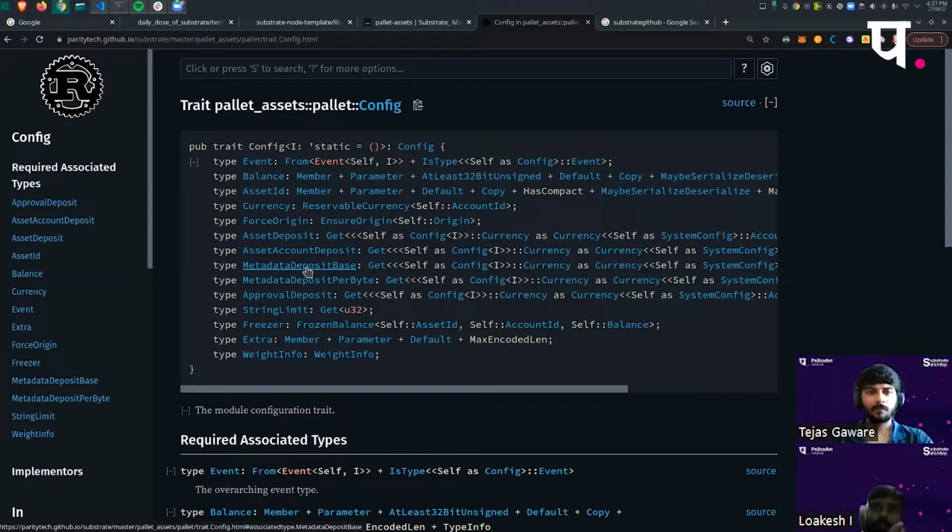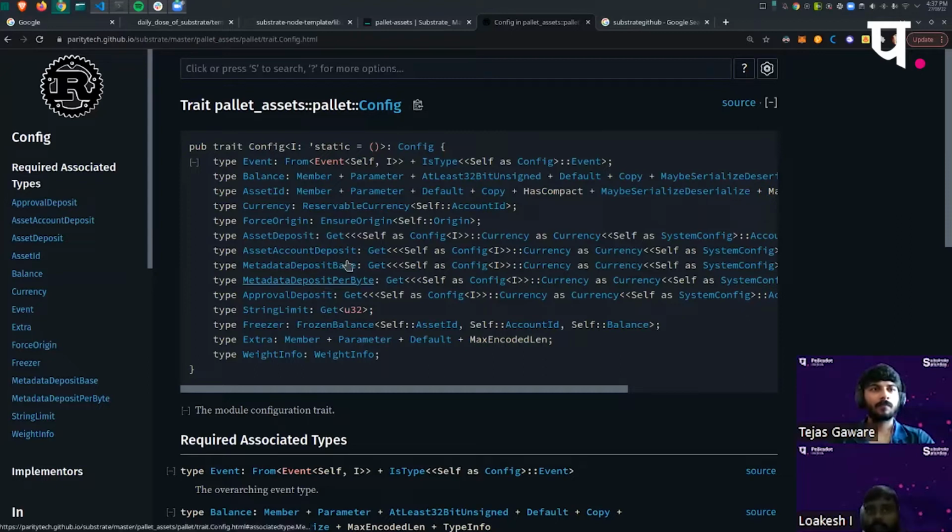And every time you're exceeding a default limit of metadata, because on the blockchain, storing data is an expensive operation, and you're going to pay for it. So every time you exceed something, you pay per byte. Even in Dropbox, if the data exceeds some basic limit, I'm going to ask the user to pay more for it, right? Similarly, even in assets, we have a similar functionality.